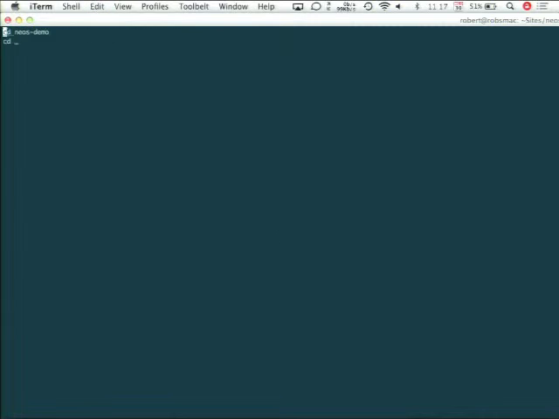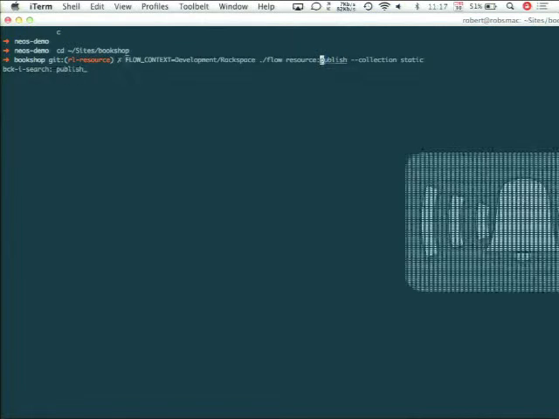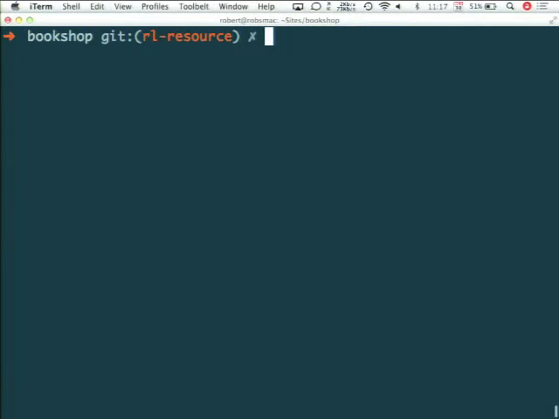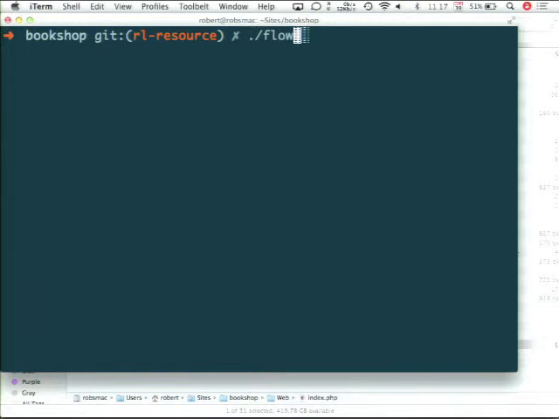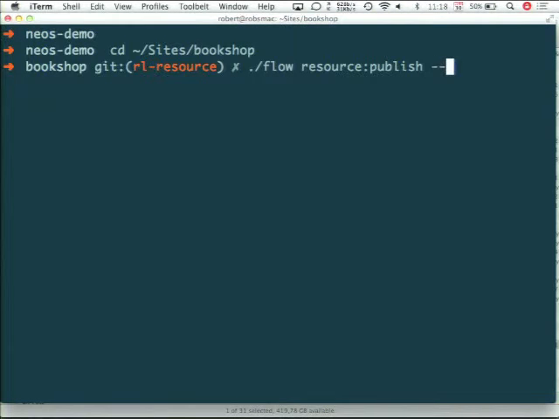And let me go to Sites Bookshop. Okay, bigger font. Flow, resource, publish. And that could be, for example, the collection static.